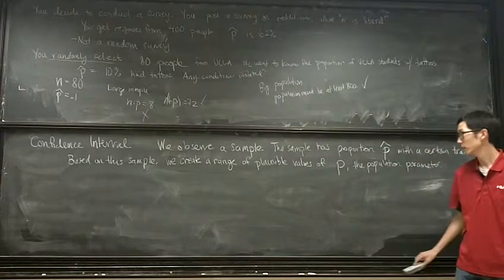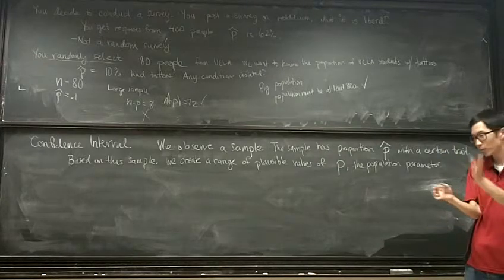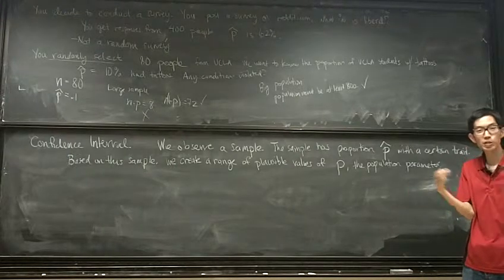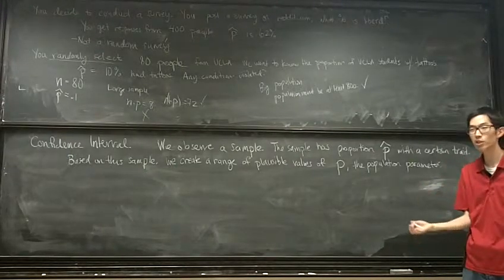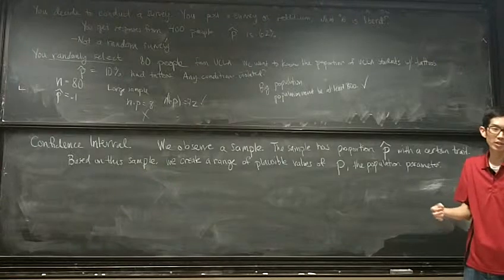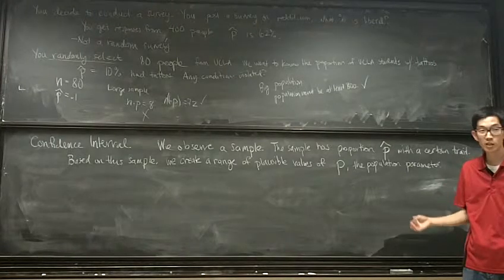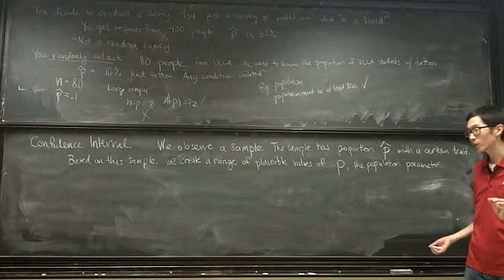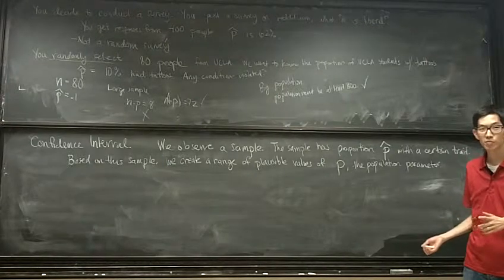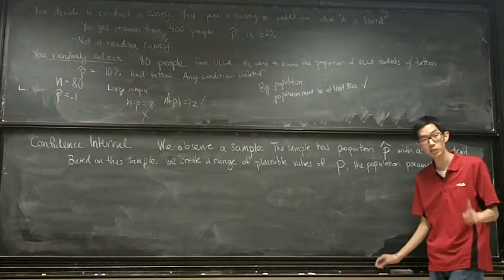So plausible. Okay. So let's say I take a sample and 22% was Asian. What are plausible values for the true proportion that are Asian in LA County? Something around 22%. So maybe between 20% and 24% or something like that. Is it possible that the true proportion in Los Angeles County is 15%? It's possible. Maybe not plausible, but it's possible.